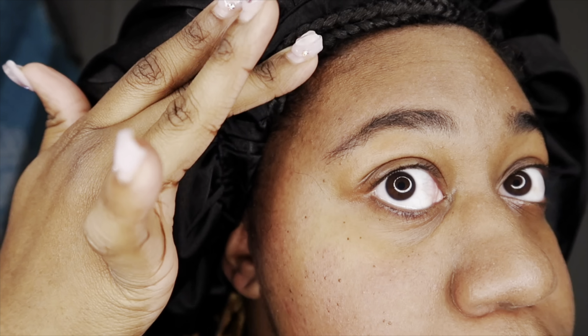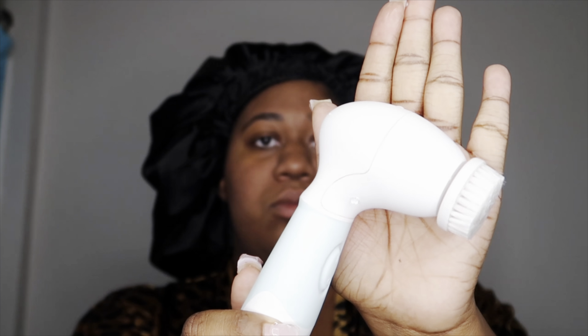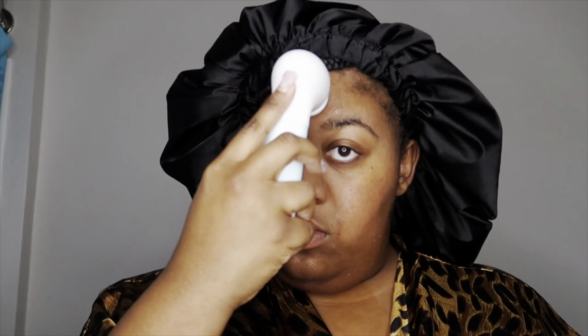I'm going to take my Duval spin brushes, and I'm going to use my facial cleanse brush to go in and wash my face. I didn't show you guys at first what I used to wash my face, but here I'm just getting my face prepped, getting it wet so that it's not dry. And I don't know how to pronounce the name of the brand, but all the girlies were using this when it first came out. You're gonna see me show the product after I get my face all lathered up.